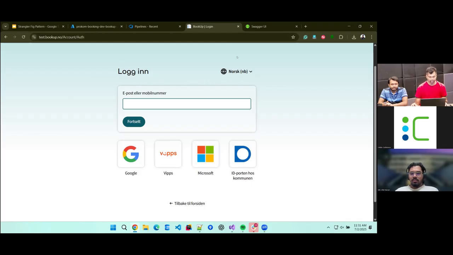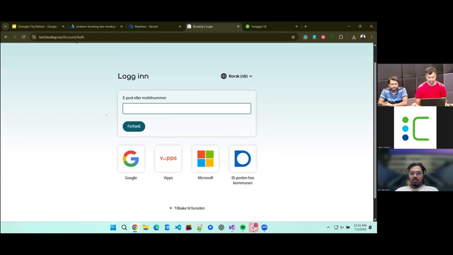Okay. And some other part. In the login system, they also added a feature: suppose you are a Google user, you do not need to go to Google.